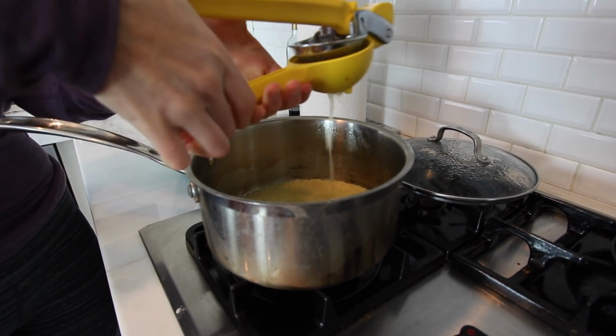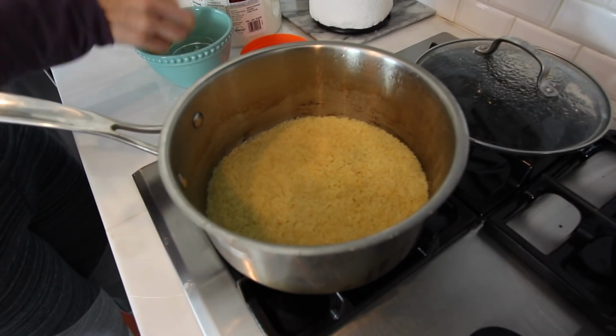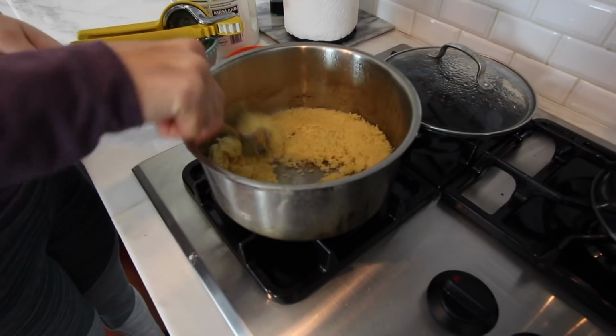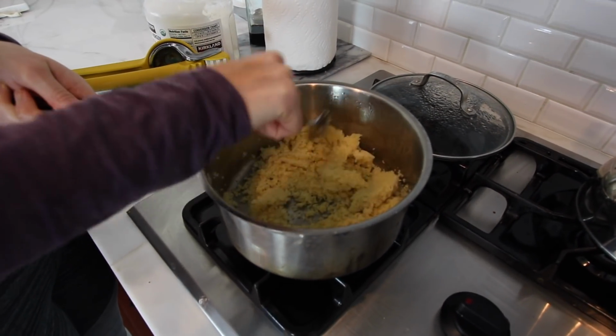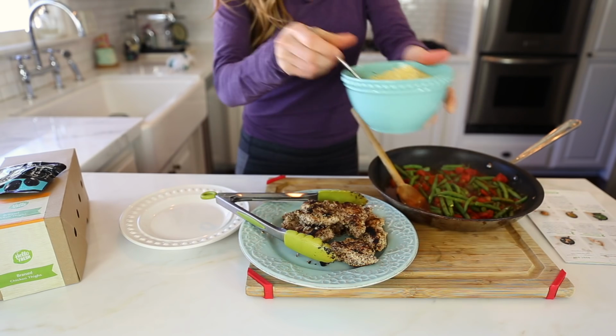The great thing about the HelloFresh box is the recipes are so simple. They don't take a lot of time, and they're literally like the most basic steps ever. Most things are pretty easy to put together, so you don't really have to know what you're doing. Plus they have the instructions, the recipe, and tips on there for you.